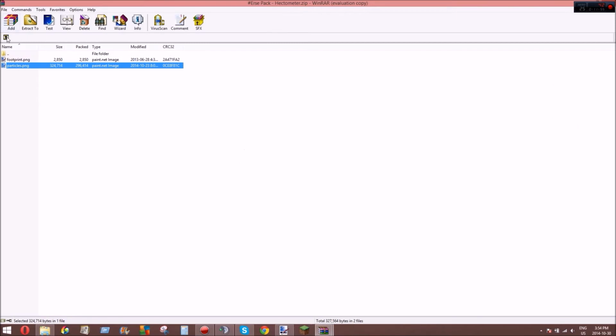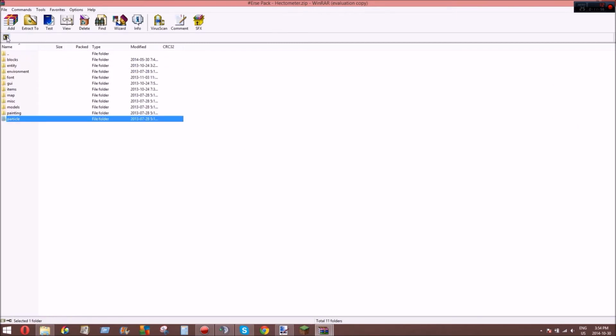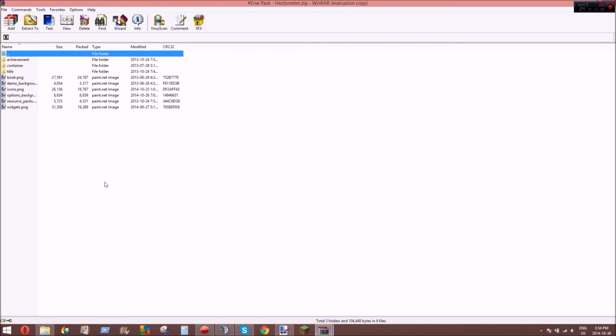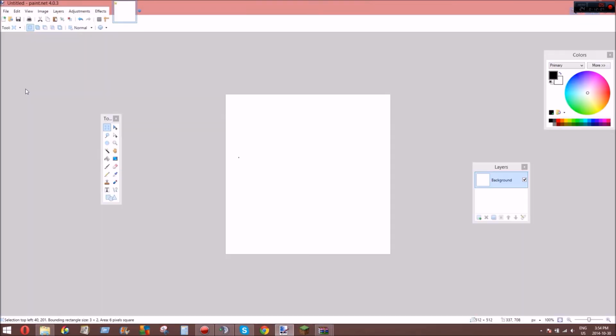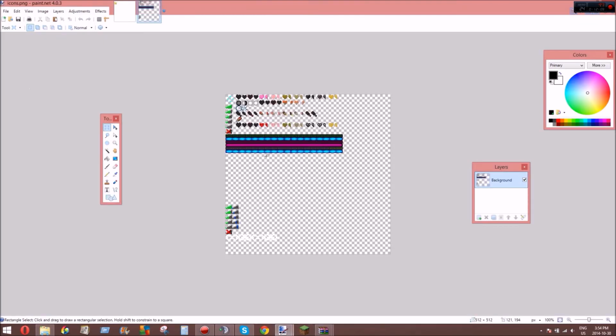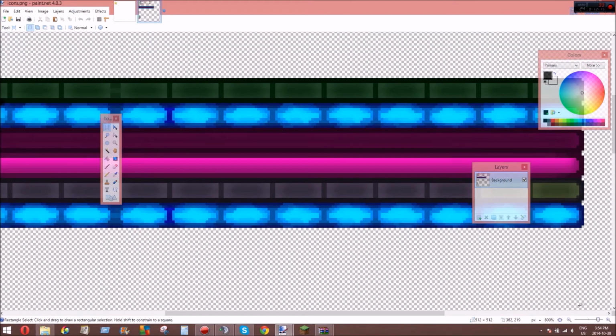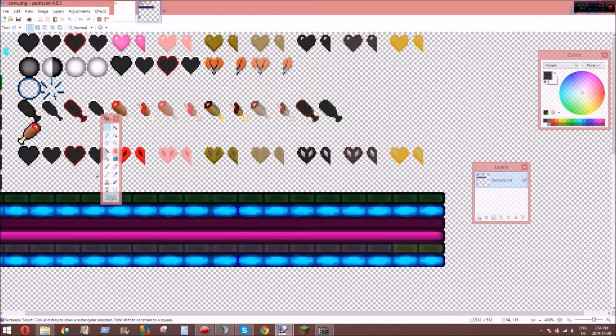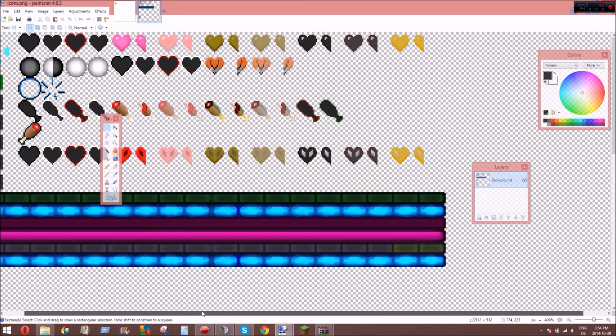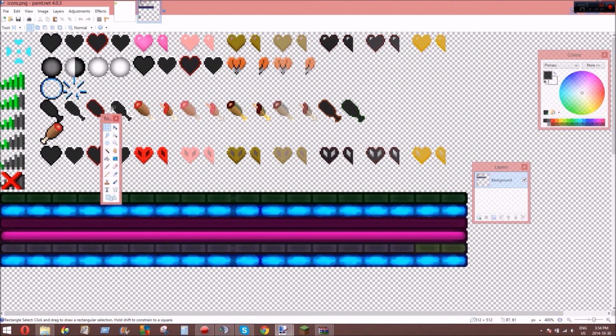We get to GUI. We're already long enough. While I'm doing this, I might as well. Here is the icons. Now, icons, it's a lot of things. I will give you that. It is quite a lot of things, but I'm going to break it down as easily as I can.